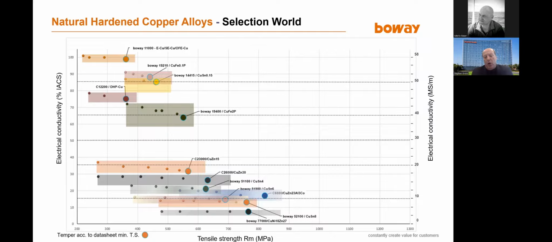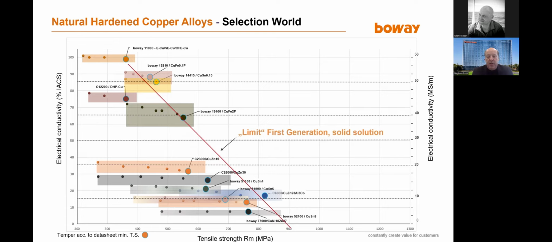I have made the boxes around the alloys according to the temper ranges from minimum to maximum, as well as the ranges you might find in conductivity. Therefore, some boxes are a little thicker and others a little thinner. And I think the key point in order to judge an alloy is to see the hardest temper. These are the big, thick spots. The smaller spots are the ones which are other common tempers.